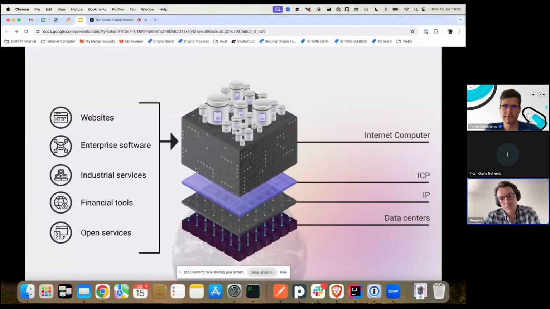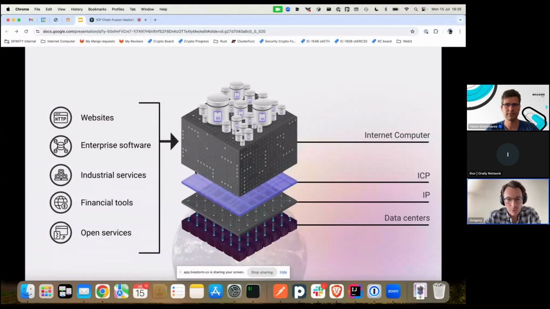So, in case you don't know, this is the stack of the Internet Computer. From a very high level, you can view the Internet Computer as a sharded blockchain organized by so-called subnets. Those are somewhat independent blockchains with a single root of trust.